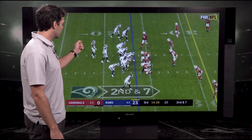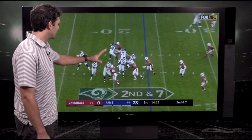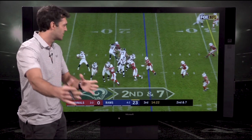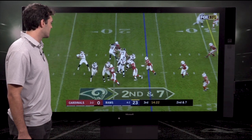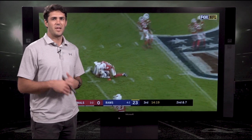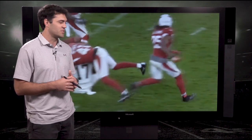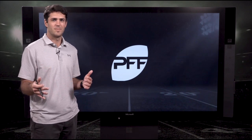Goff gets it communicated, Todd Gurley flips sides, and they have great split flow action from the off-ball tight end. Goff rides the fake and has a very clean pocket — that's one thing outside zone gets you: the linemen moving sideways, not up the field, giving you a clean pocket. Goff is in a good position and delivers another accurate throw. Time and time again, the play-action glance is by far one of their best passing concepts — gets the ball out of Goff's hands on time and in rhythm. They might dress it up differently, but it's a staple week to week from the Rams offense.